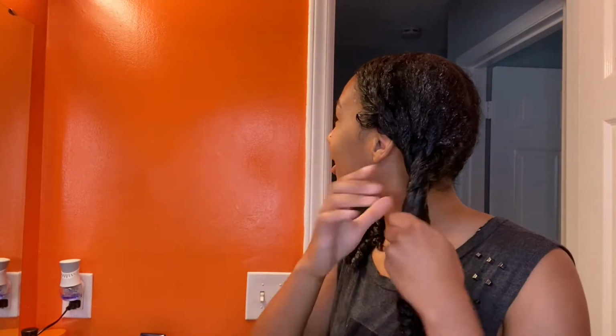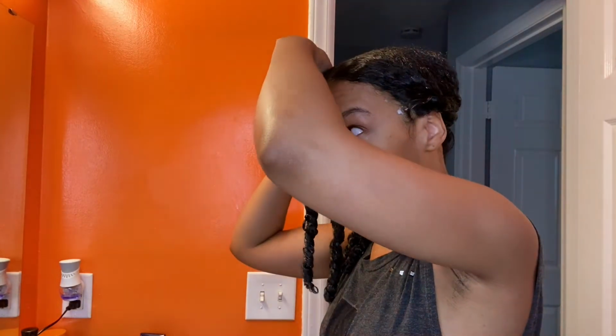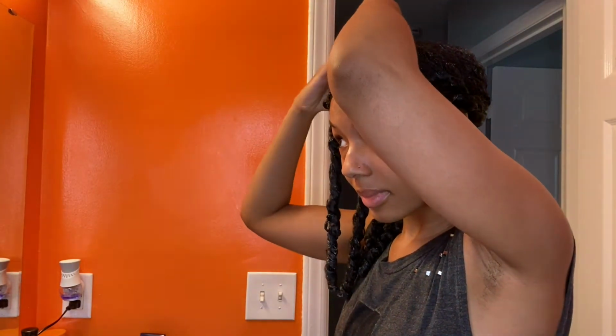Now to actually deep condition, all I do is twist my hair up and I do a weird X formation. You'll see it more in a later clip, but I just clip my hair back in the X because that's where my dryer is going to hit the most.